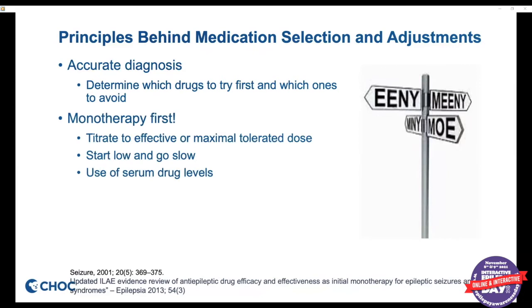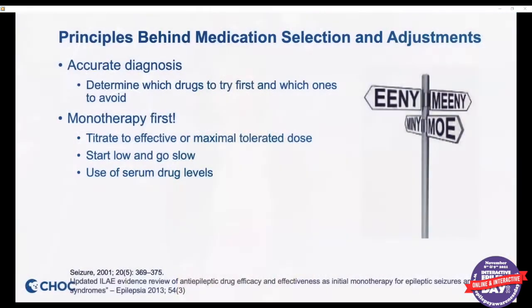All epileptologists strive for monotherapy, meaning the use of one drug only. Generally speaking, as long as the patient is showing partial response to a medication and not exhibiting any intolerable side effects, we will push the dose until we get complete seizure control or the patient develops bothersome side effects. A mantra we often follow is start low and go slow. So we'll often increase medicines in a stepwise fashion to get it to a target dose, giving the body ample time to adjust. For certain medications, we will draw drug levels from the blood to guide us in this effort.